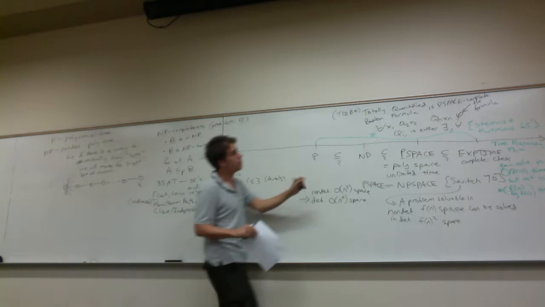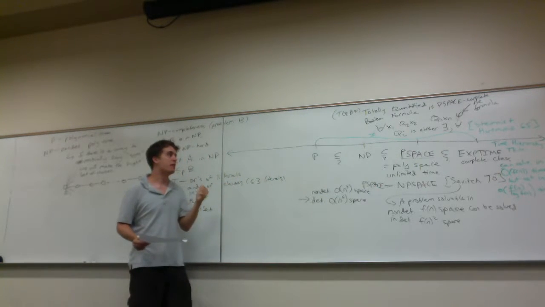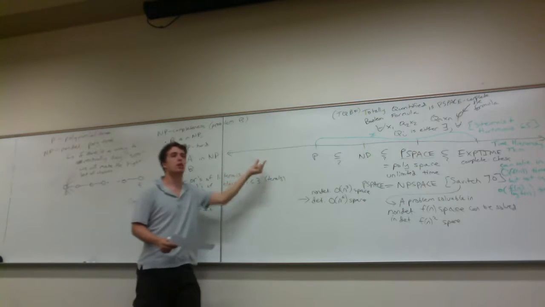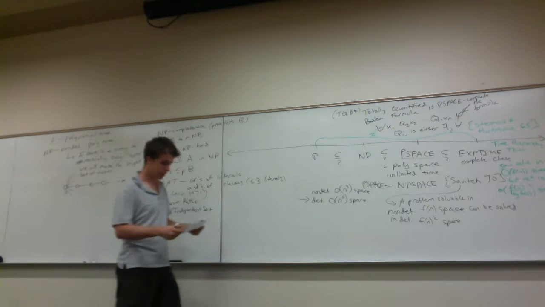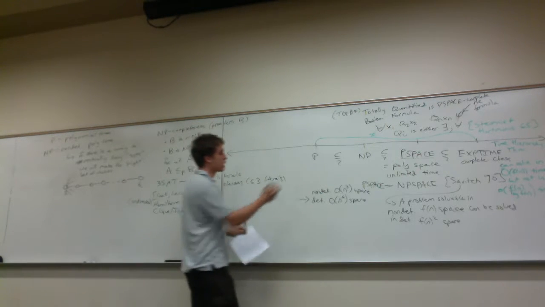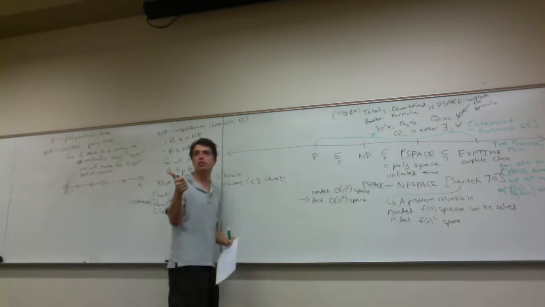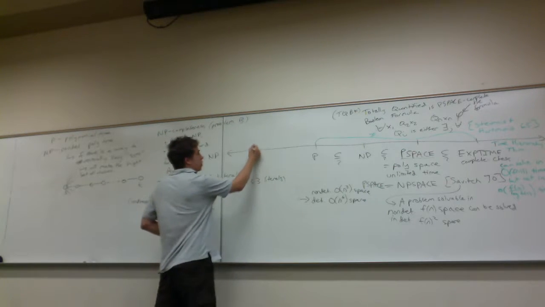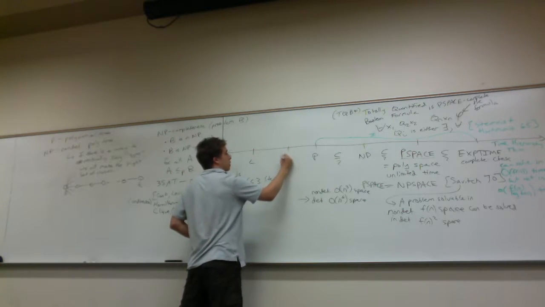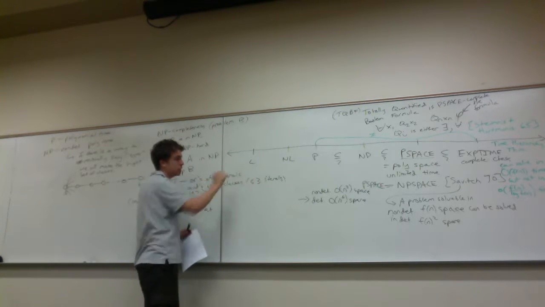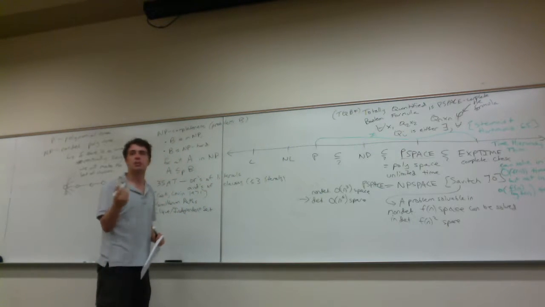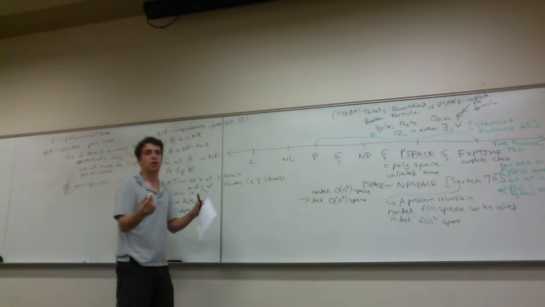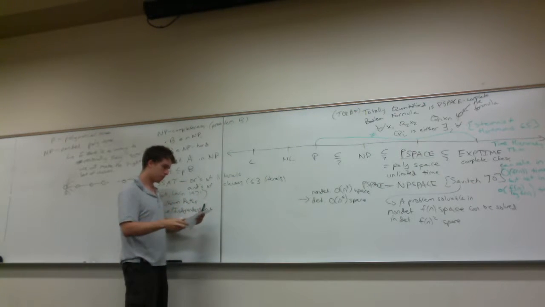Yeah, it'd be space, right? Because if I thought of it as logarithmic time, then it would be even below logarithmic space. So the one right below polynomial time should be logarithmic space. And so we're going to talk about 2 different classes, which are the deterministic log space and non-deterministic log space. Those classes are called L and NL. L means you can solve it in logarithmic space in terms of the size of the input, and NL is non-deterministic log space in terms of the size of the input.